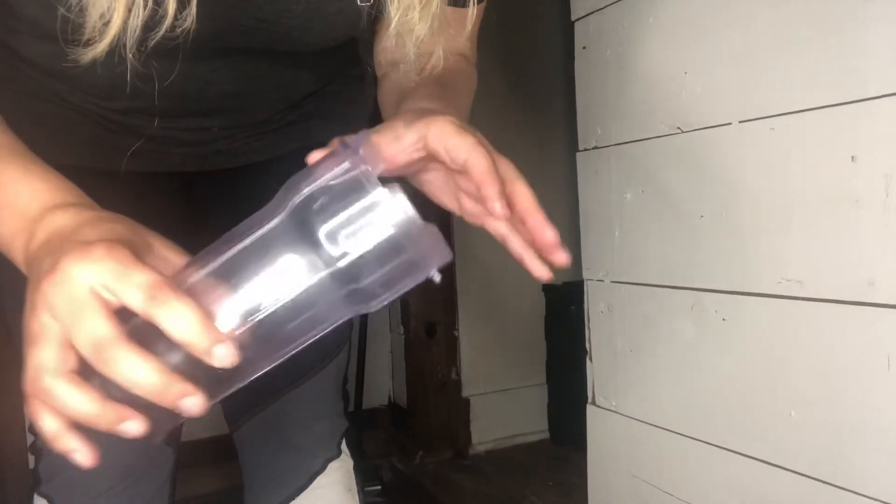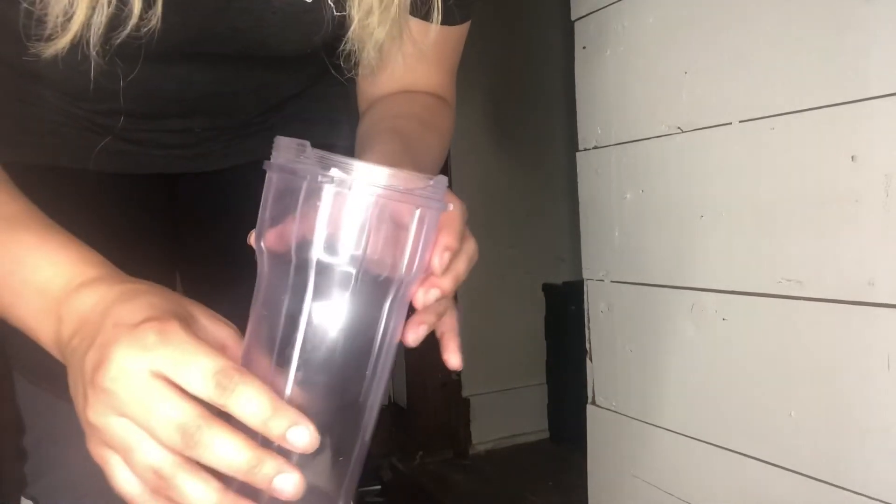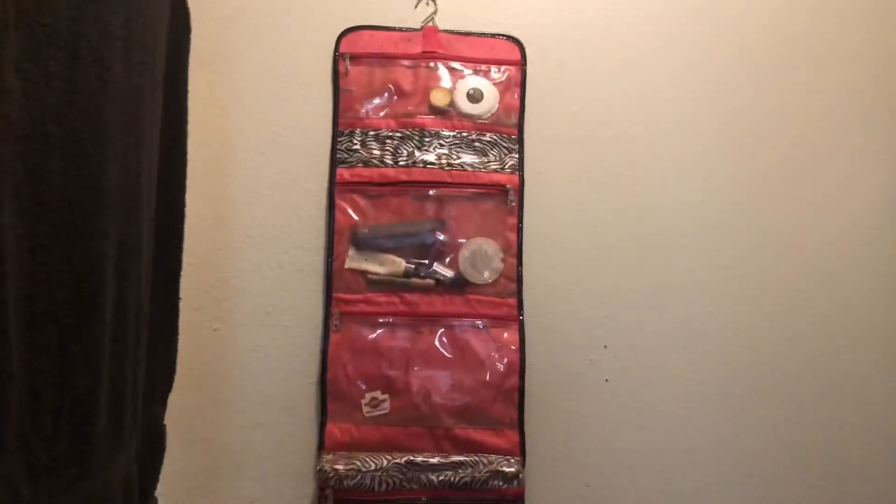This is one of my smoothie cups — it was supposed to be like a ninja bullet but I got it from Walmart so it's a Walmart brand, and it broke so I can't use it anymore. Now that I'm finished with that, I'm going to find a hammer and nail this up here so I have more room to put my stuff. Actually, I didn't have to do any nailing because there was already a nail right there — that spot seems a little bit better.